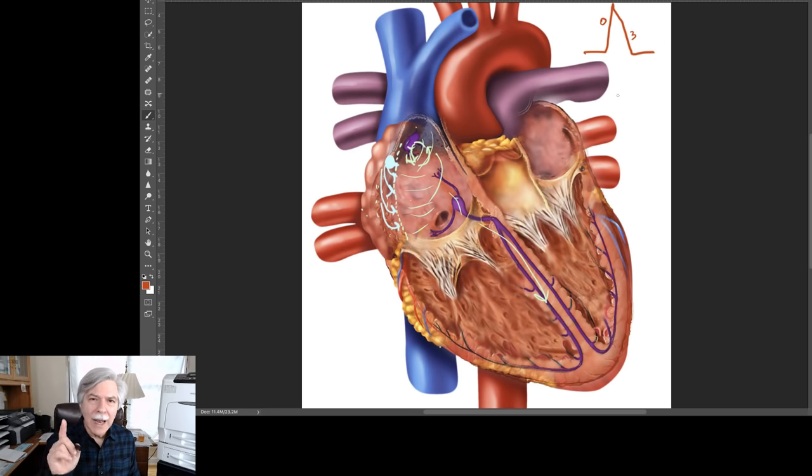But what can happen is calcium disturbances, in particular calcium moving in and out of the sarcoplasmic reticulum inside the cell. I'm getting too advanced. I can't spend all Saturday morning talking about the sarcoplasmic reticulum after all. But what can happen is abnormal calcium currents within the cell can result in a second depolarization, something called a delayed afterdepolarization. So the cell fires a second time.